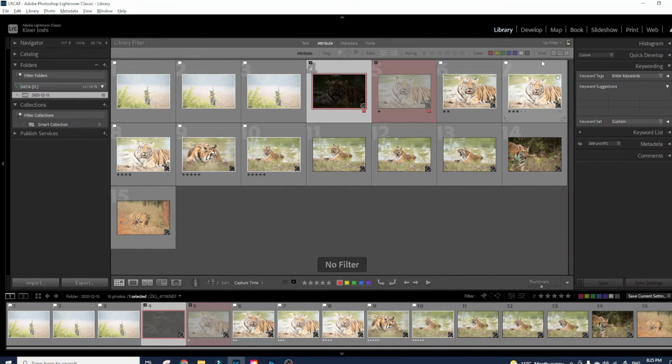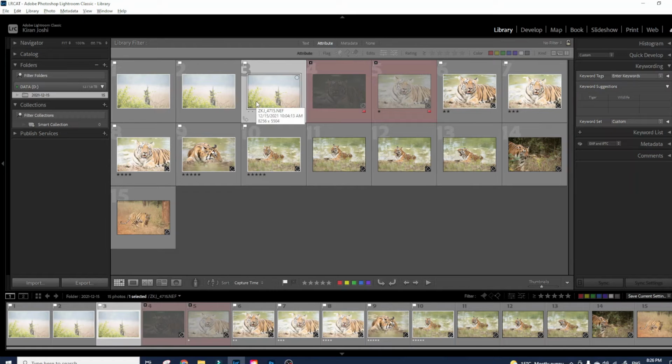Now the one thing which is different from the bottom bar is what kind of filter we would like to have. So we have three icons over here at the top. This symbol represents the photos. The second symbol represents the virtual copies. For example, if I would like to process an image in color, and another in black and white, I can create a virtual copy of that image so that I can process the same image with two different methods or styles.